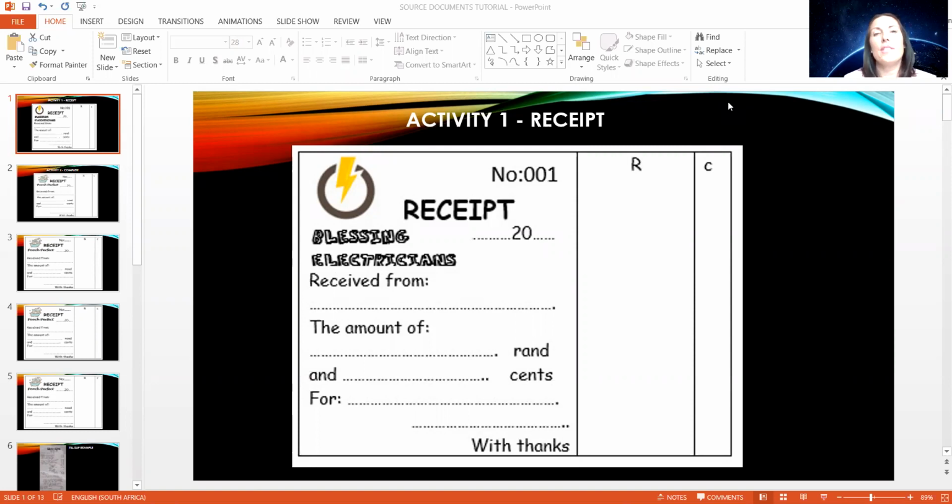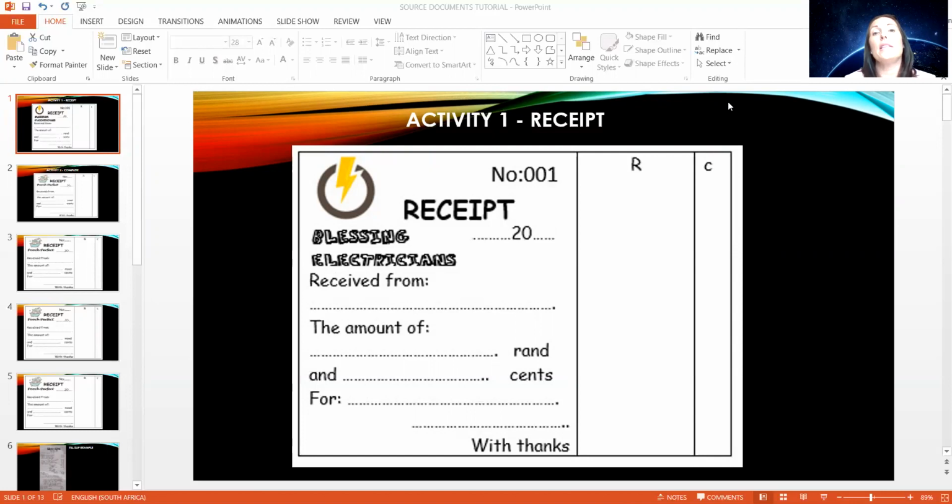If you're using the Oxford Successful EMS grade 8 textbook, this will be unit 5, starting on page 45. But as with my grade 9 lessons, you can use it with any textbook because we are covering the basic concepts and principles. So hopefully this will be helpful and useful for other learners as well.